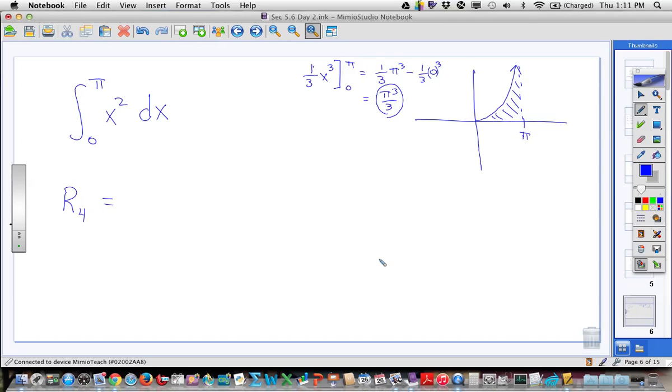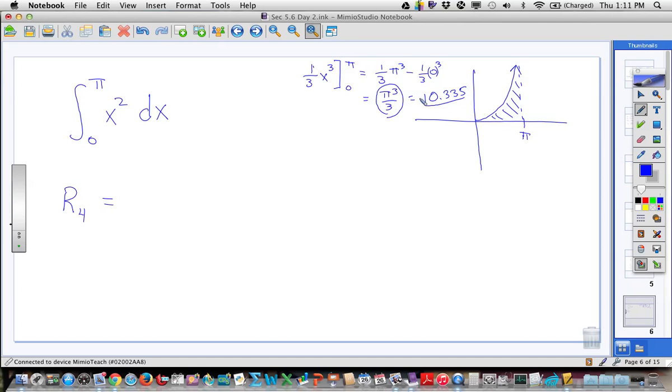So I had to pick one where we knew the exact area. A lot of times we do approximation when we don't know how to find the exact area, but I wanted to pick one where we did know it. So I went ahead and did fundamental theorem part 2, did the antiderivative, plugged in pi, plugged in 0, and we got pi cubed over 3. Now somebody take your calculator and divide that out for me real quick. What's pi cubed divided by 3? Just so we have a feeling of what that area is. I think it's 10 something.